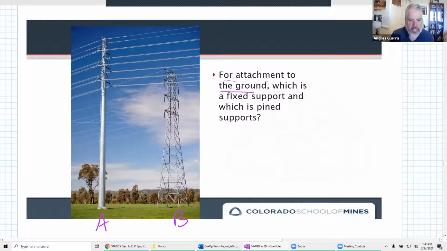B is a combination of pins, and that combination of those pins creates a couple moment, and so it doesn't rotate. It's the combination of those 4 contact points with the ground that prevents rotation from occurring. While A, the actual support itself, is preventing a moment, not the combination of the 4 supports in that one.